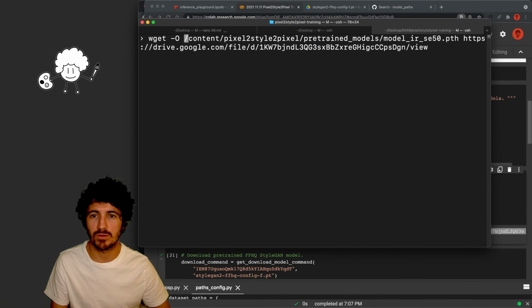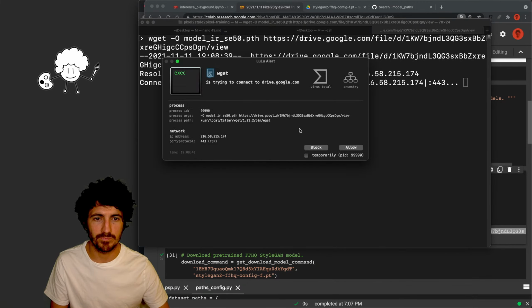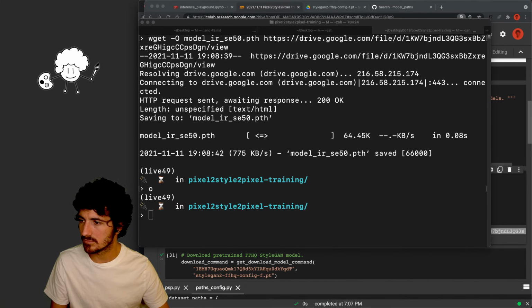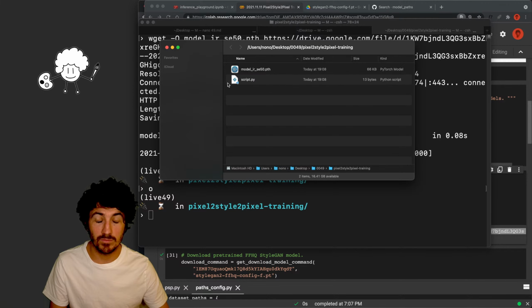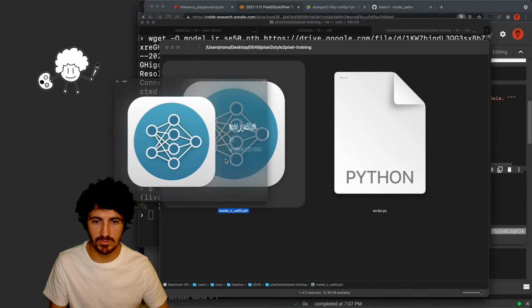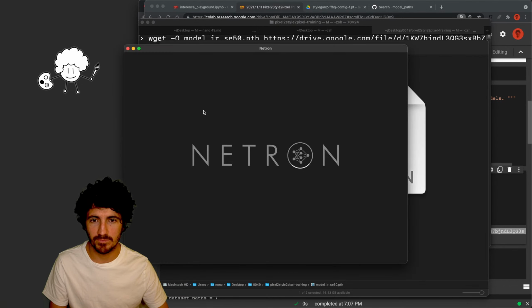So we're gonna download the model file here locally. And just so you see, we do have the model here downloaded. We can open it with Netron.